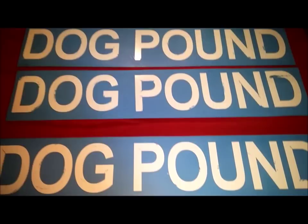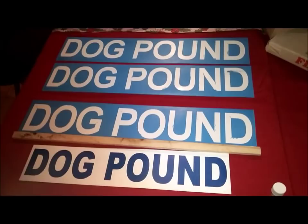So we're going to get these things boxed up. I'm going to add a couple sticks to the packaging so they don't get folded, you know, shipping. Probably will bend them up a little bit, so I want to make sure they're in there.